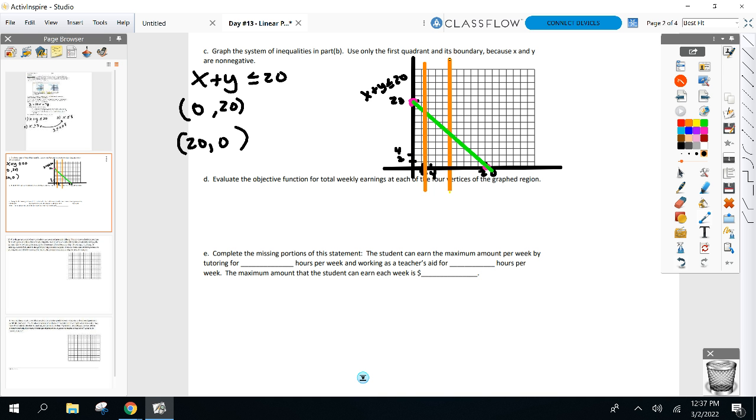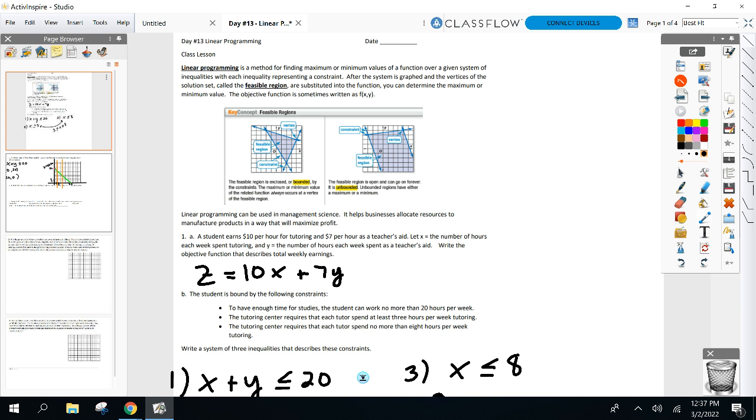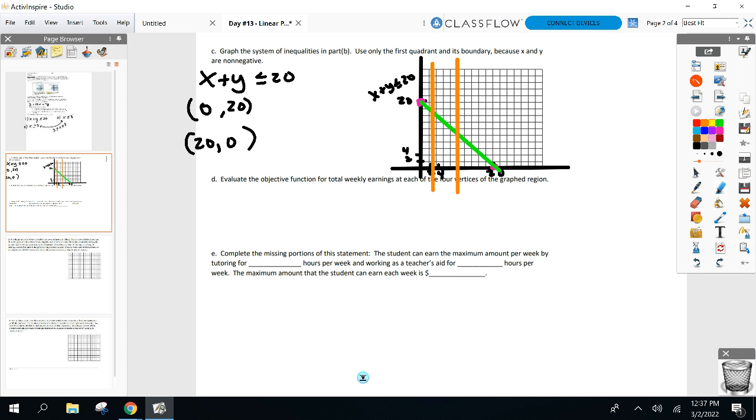So you don't have to do the 0, 0 or the 1, 1 thing, right? Because you know it's in between. Well, it doesn't go through 0, 0, so you could test 0 if you want. If you're doing them individually, you can still test 0 because none of them go through 0. And then see where our figure is for corners. It's got to be in between the vertical lines because x equals 3 should be shaded to the right, and x equals 8 should be shaded to the left.